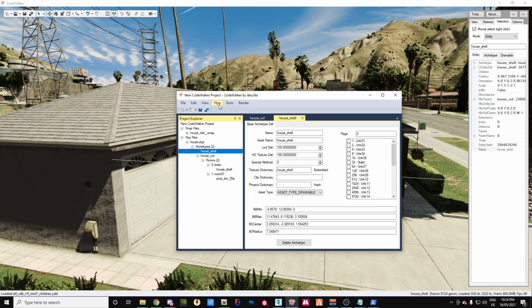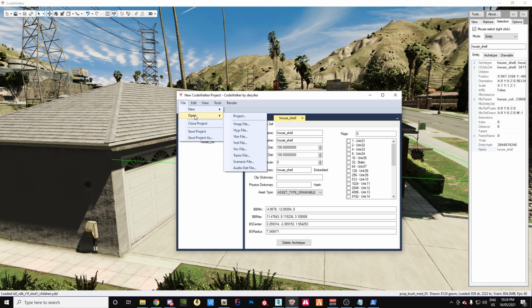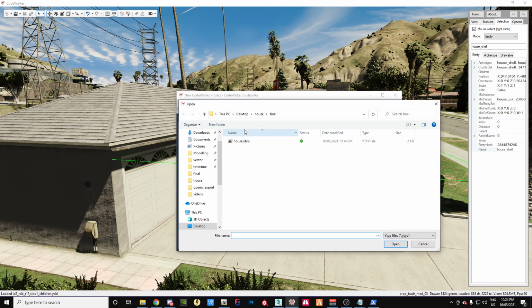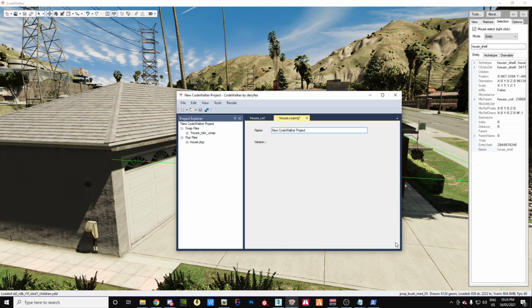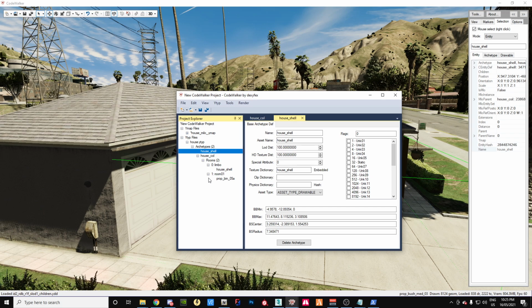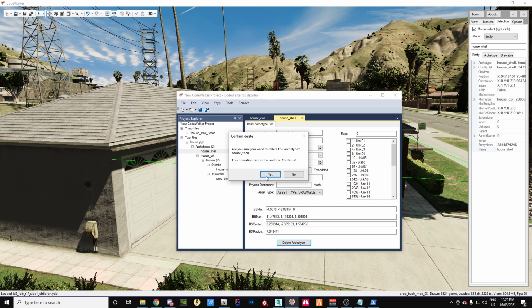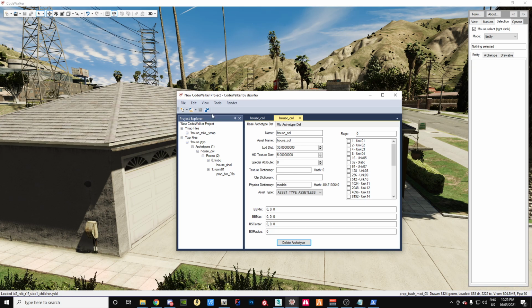So what we want to do is just remove. Where was I before? I want to remove that. Oh, I took the whole ytype out. No good. God damn. I don't know why it's in there. Why is it in there? Can I tell it to go away? I can. Okay, delete archetype. Better.